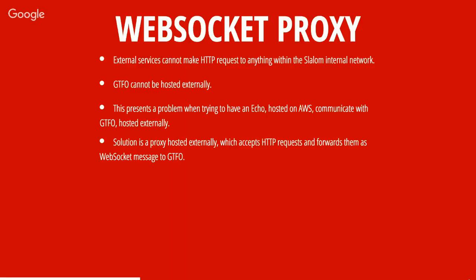It hosts a WebSocket server, and our server inside of the network connects to it as a WebSocket client. When we want to interact with an internal service, instead of making a call to that service, we make a call to our proxy, and our proxy just takes that request and pipes it down to the WebSocket.